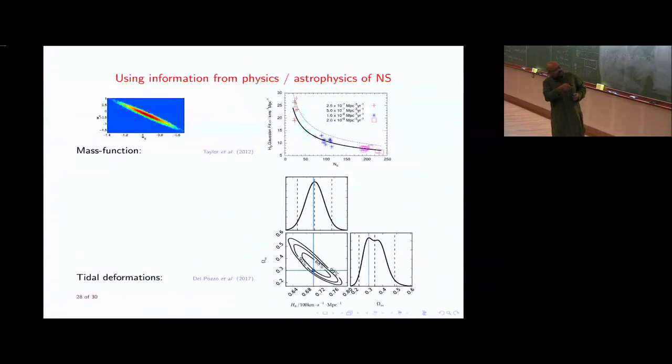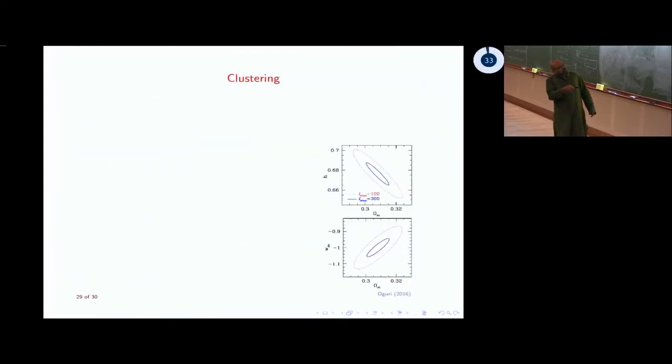Here are some of the other ways that I mentioned of doing gravitational wave physics with either mass distributions of neutron stars or tidal deformations of neutron stars. These are expected to be futuristic at this stage, although people are exploring the possibilities of any of these things being of use in the near future. These are some results from clustering, also expected to be futuristic at this stage.